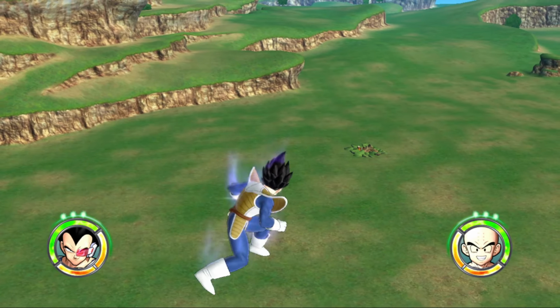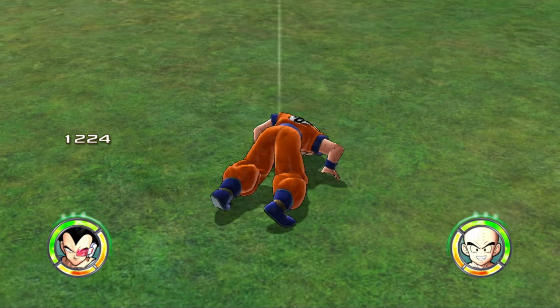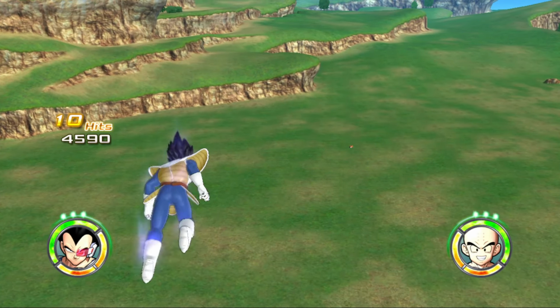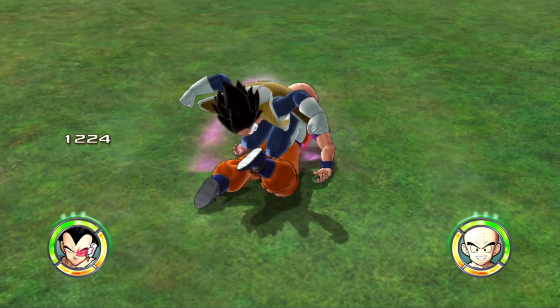But yeah, you can do this from pretty much any range and with any super attack. Galick Gun's the fastest to recover from there and then land that. I don't think this is intentional, but either way, it's a really good bit of tech if you want to try and get some quick damage in from afar.